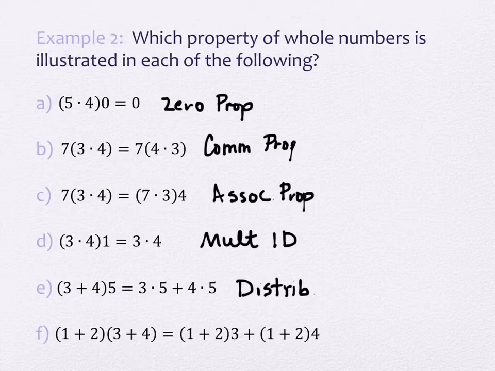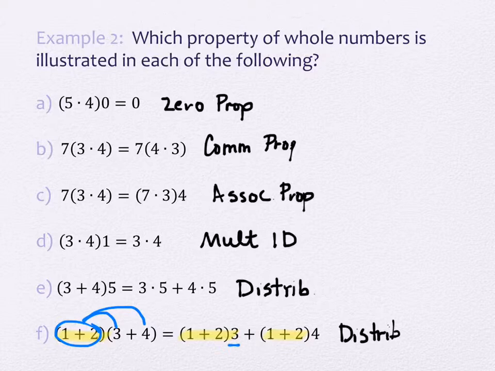How about F? Because F looks really weird. It is the distributive property. If you were looking at that and you weren't sure, let me just highlight for you why it works or why it's that property. Literally, if you take the 1 plus 2, it's appearing in all those places, right? And what it's actually doing is the 1 plus 2 as a single value is being distributed to the 3 and to the 4. So you have the 1 plus 2 times the 3, and then the 1 plus 2 times the 4. Okay, I know with numbers it looks and feels a little bit awkward to write it that way. You've probably used that without realizing it with some algebra in your past.